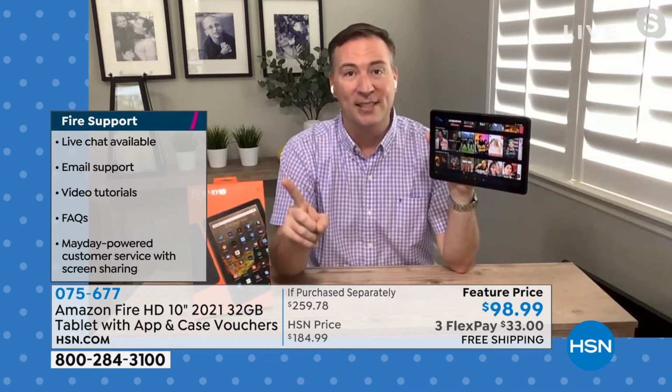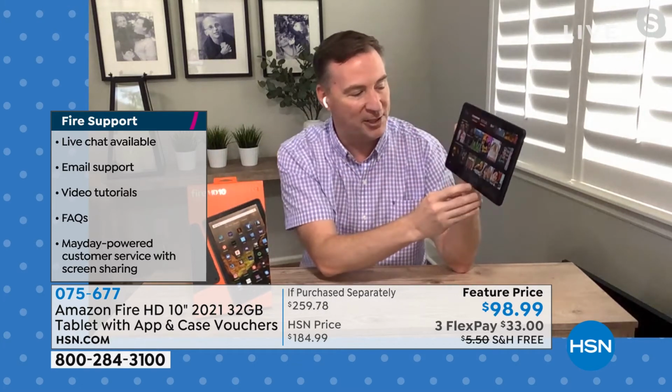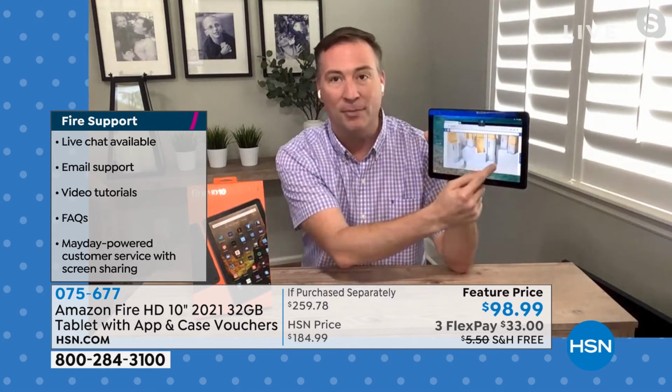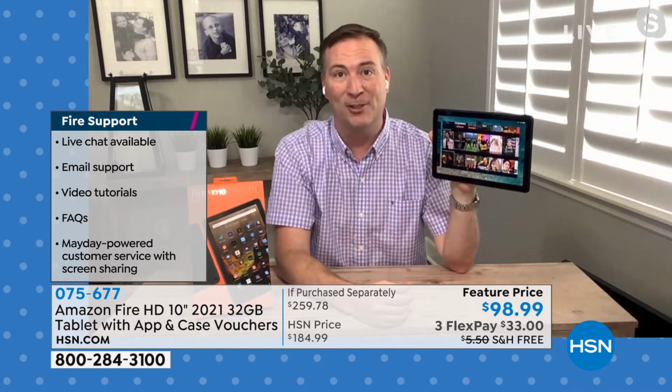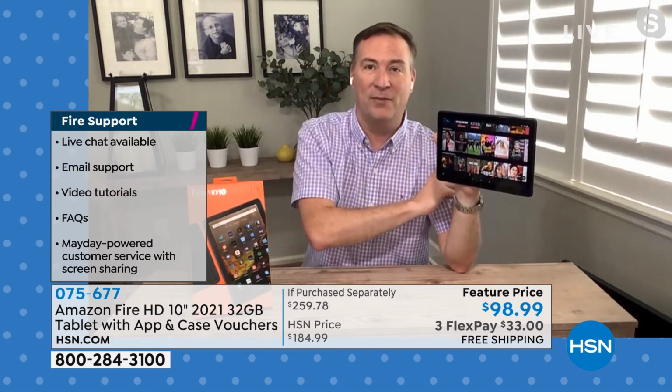We've also increased the RAM as well, 50% more RAM than the previous generation. So what does that mean for you? Well, now all the different programs I've asked her to open up, they're all still running in the background. The more RAM you have, the faster that computer is going to be. So that is a big, big deal, having 50% more RAM than the previous version.